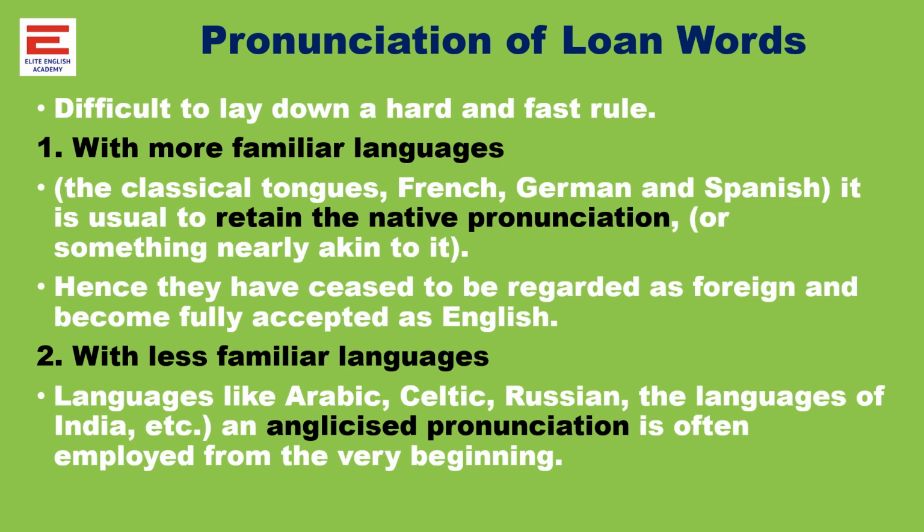For example, one loan word from Tamil was kattumaram, right? Kattumaram. But it is not pronounced in the same way in English. It is pronounced as catamaran. So if you go to the dictionary, the meaning will be long wooden pieces tied together to make a boat. So this is anglicized pronunciation. So earlier we had some words whose pronunciations are retained as they are. Second, with less familiar languages, the pronunciation is anglicized.